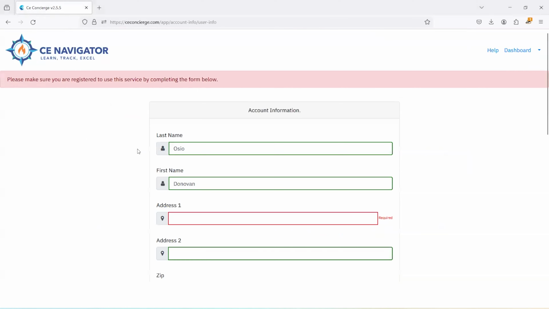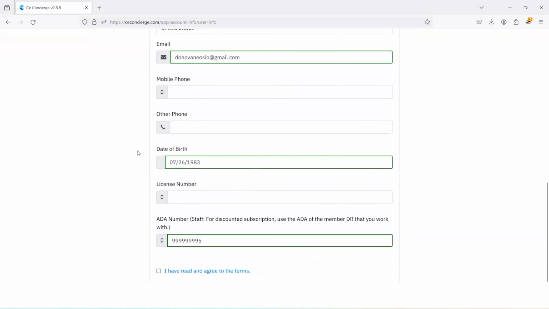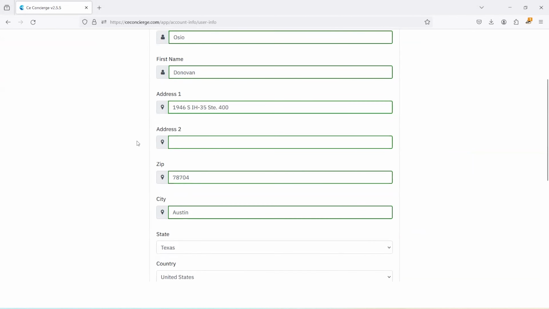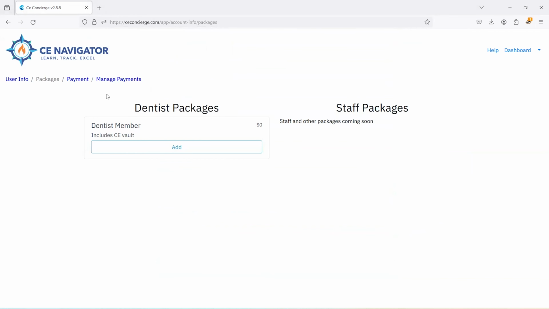And as you'll notice, it pre-populates most of my information into this particular form, which will save you time and make the process easier for you. If you notice that there's a red box like the one that I've currently highlighted, be sure to insert your information in there, as it will not allow you to proceed without having done so. You'll note that my box is now green. As I go through, I'll also input my license number. I have read the terms and I agree to them, and I hit save. I now have an account set up.